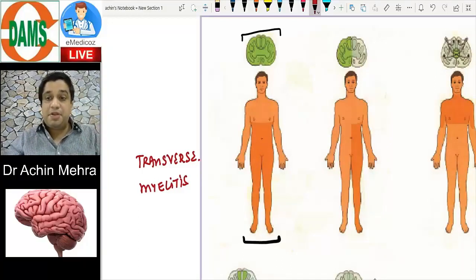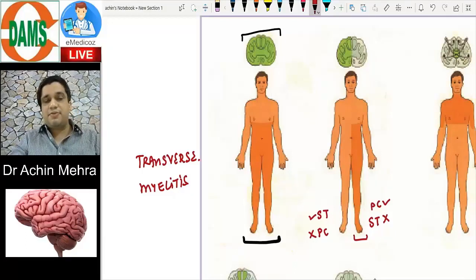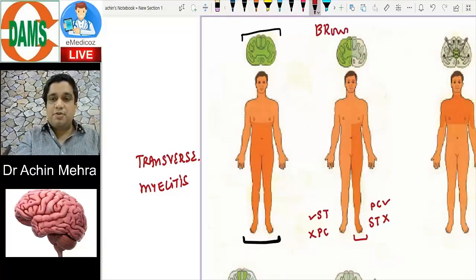Or maybe in the patient you might find a sensory loss below the level of the lesion on the contralateral side with respect to the spinothalamic tract. That means the spinothalamic on this side is intact, the contralateral side is lost. Maybe the posterior column on this side is gone and the contralateral side posterior column is safe, right? So this kind of hemisection of the spinal cord is a very great topic. Don't forget Brown-Séquard syndrome.